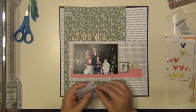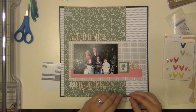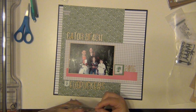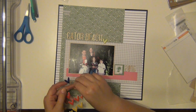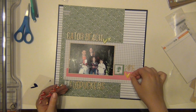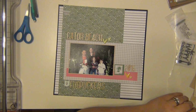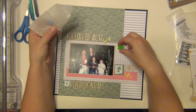I used those wood veneer letters to spell out Gator Beach Fuddpucker's 2015, and those came from the kit. Then I used a rub-on with a geotag that is from Studio Calico, it just didn't come in this particular kit. I have these puffy hearts from Twine and Ink that I'm using, and a couple of little word tiles in gray from Amy Tangerine.